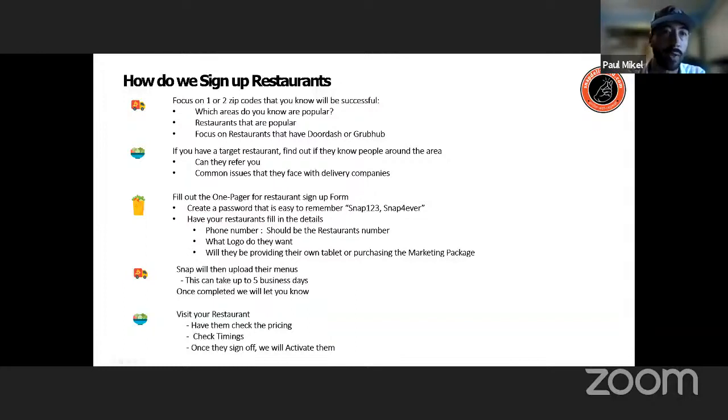And again, just to recap, how do we sign up a restaurant? Focus on one or two areas or zip codes. Find restaurants that are popular in the area or a large concentration of restaurants, so you can walk from restaurant to restaurant as you're out prospecting and hopefully sign up a few at a time. It shouldn't take you that long to get to 10. We've had some reps sign up 14 in a week, and some sign up more. It really just depends on you putting in the footwork to do that.